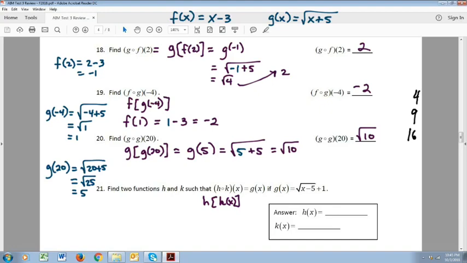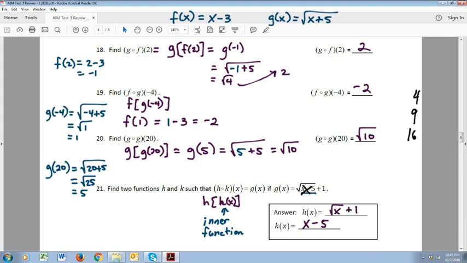And if you look at g of x here, look at the x minus 5. That's inside. I forgot to put that there. Let's see. So that's inside the radical. That's going to be my inner function. So that's my k of x. Now, if you kind of just cover that up or x that out, basically you can see what you need to make the other function. It's the square root of x plus 1.